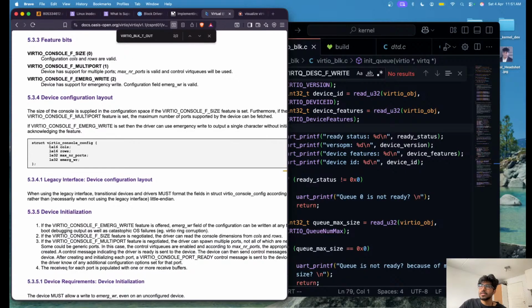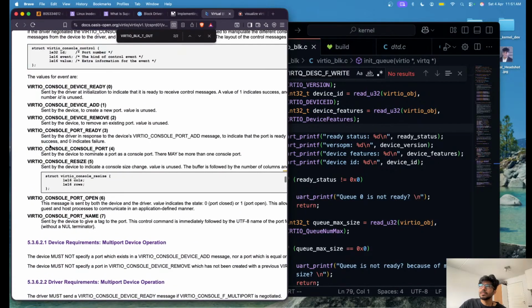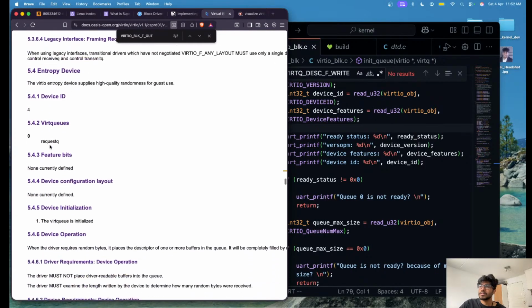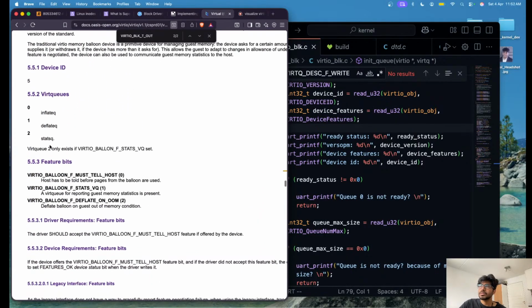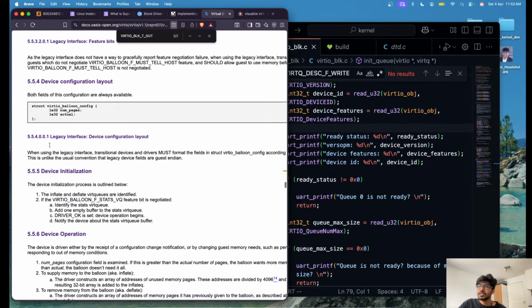I think there's nothing specific. The device operation itself is just a user specific thing. Maybe that's why they did not give any information about it, because after device initialization there's nothing much there.